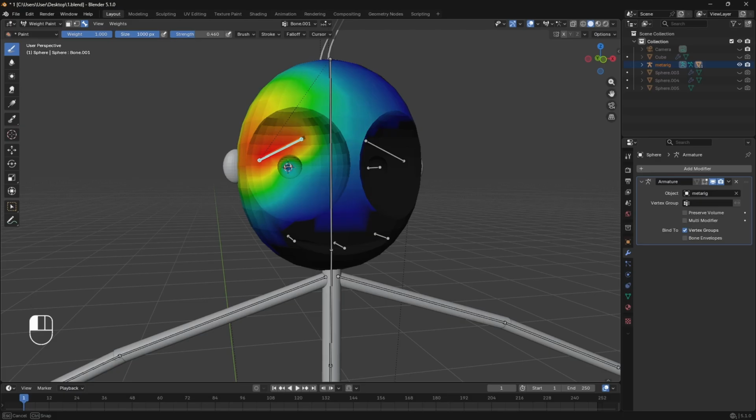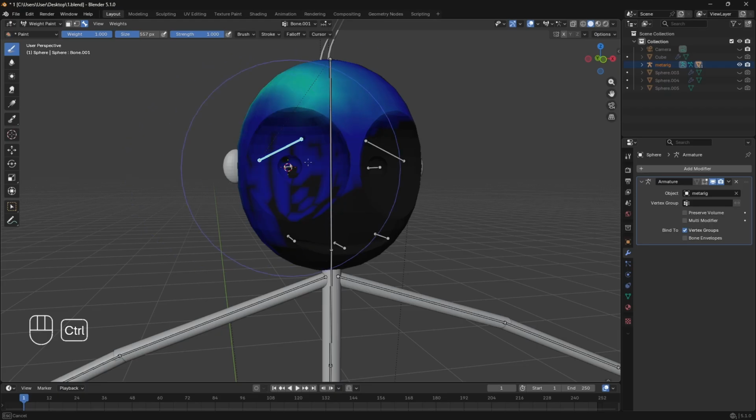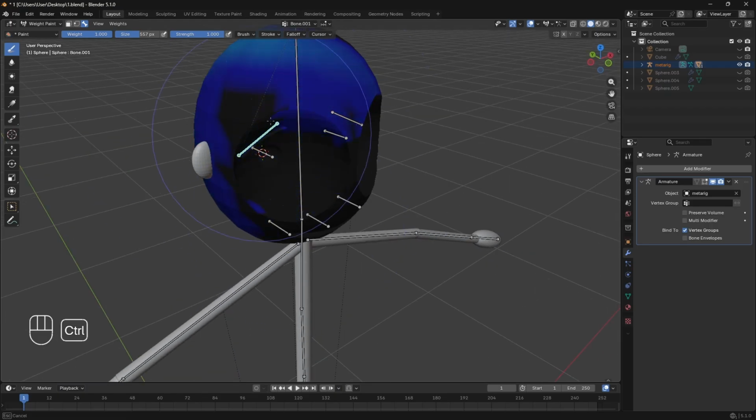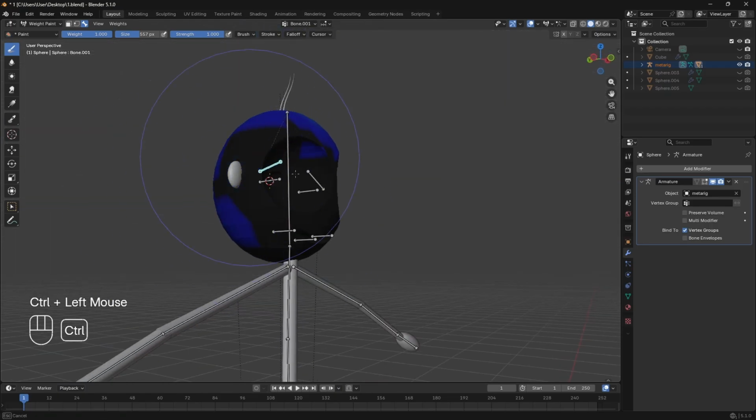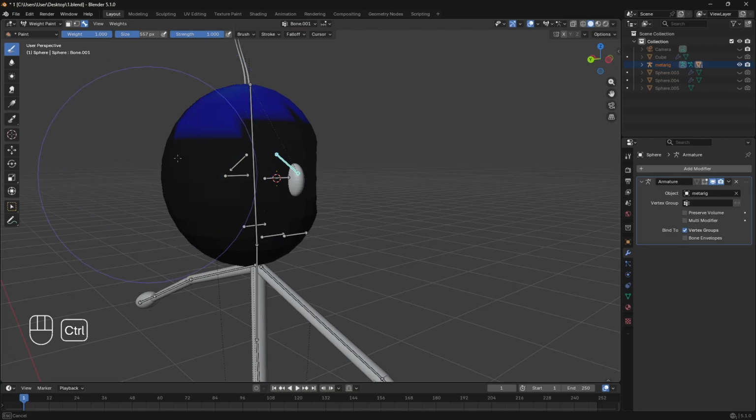Set the strength value to 1 and adjust the brush size as needed. Then hold Ctrl and paint over the unwanted area. This removes the weight from that part.